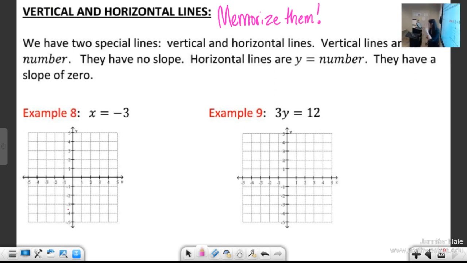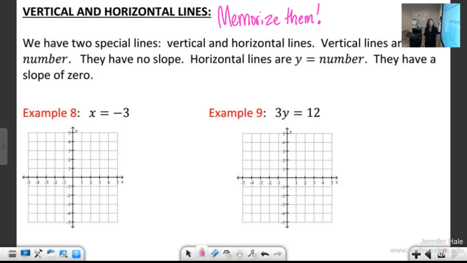When you just have to graph and you just see an X or you just see a Y, those are your vertical and horizontal lines, okay? And you don't want to have them mixed up. When you see both the X and a Y, that's when the line's going to slant one way or the other. But if you just have an X or just a Y, it's straight vertical or horizontal, and you need to memorize which. And the reason why people miss them all the time is they go opposite of the direction of the axis, okay? Because, you know, the X-axis runs horizontally.